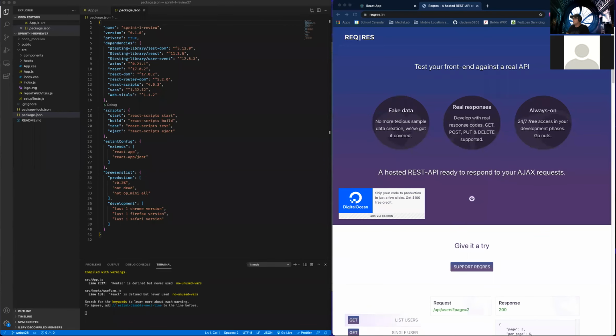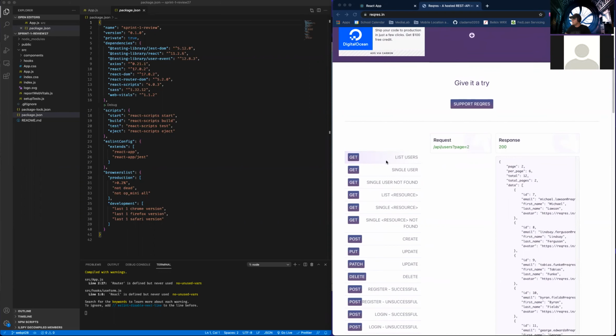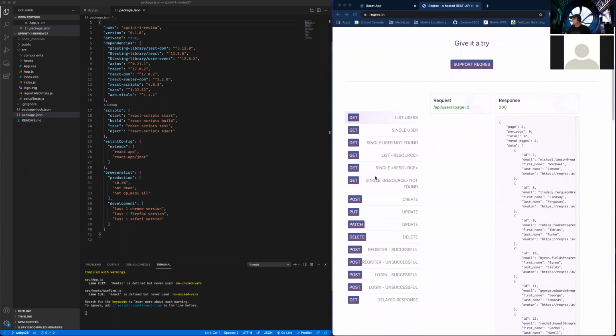All right, cool. So for this review session, I'm going to use an API called RecResIn. It's a test API that was created by a group of people who posted it publicly, and it allows you to test your front end when you don't have an API currently available to you. They use users with pictures, things like that. They try and give you as much stuff to test as possible, but you can see all the methods available to you to do this.